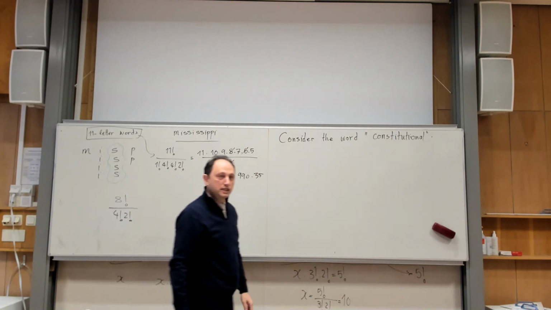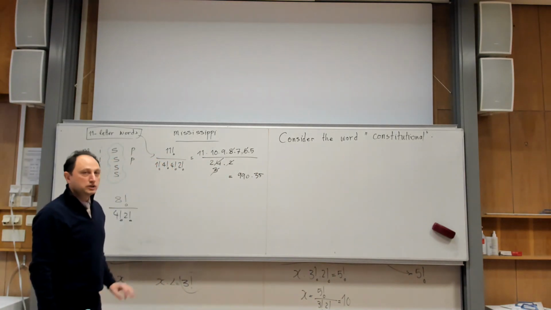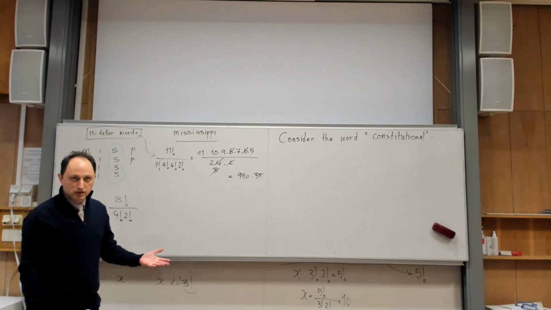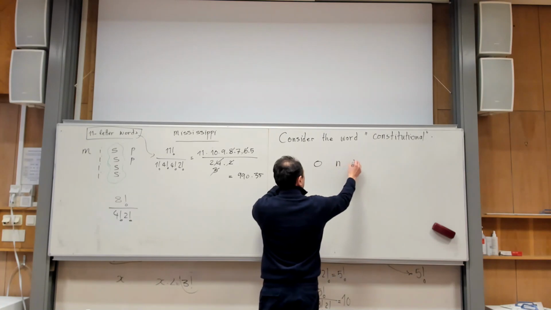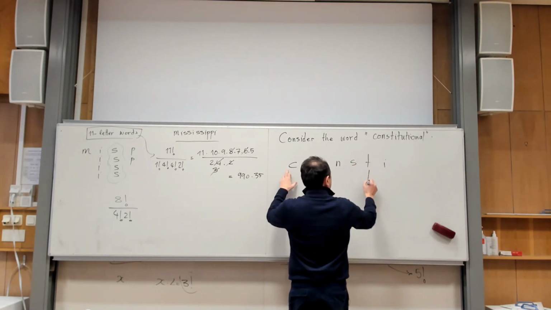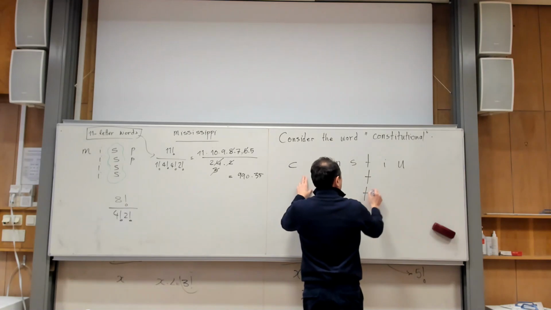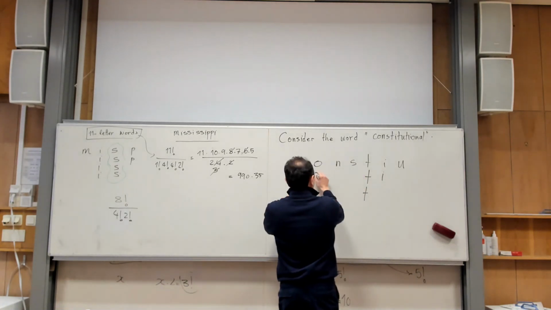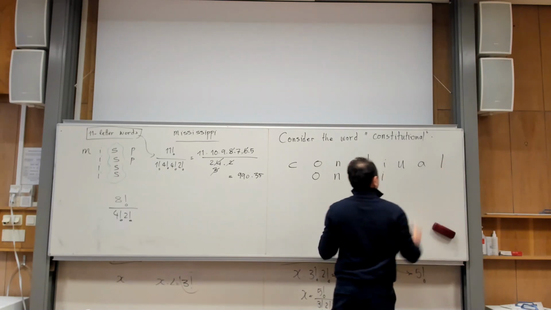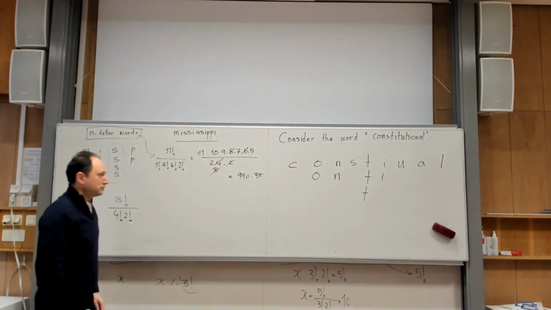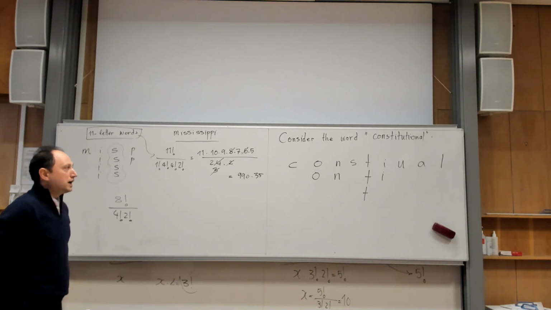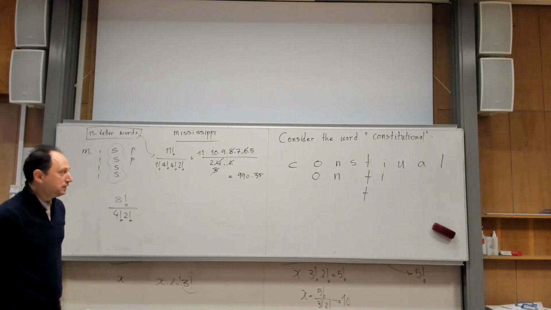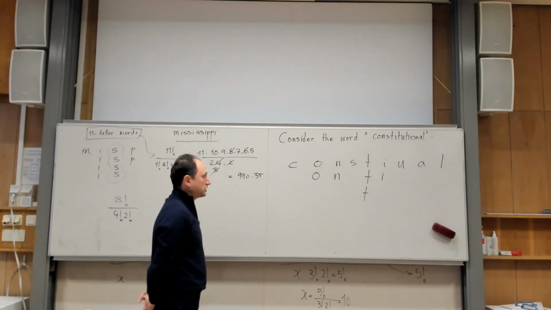So how many 14-letter words can I make with this word? This is a very standard question, so I recommend you write it like this. Constitutional, yes. That's easier for me. That is the way that I have invented for myself. If I ask you, without any constraints, how many 14-letter words can I make up with the letters in this word? What's the answer?